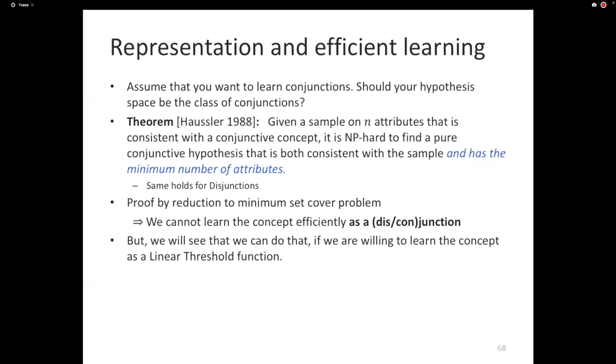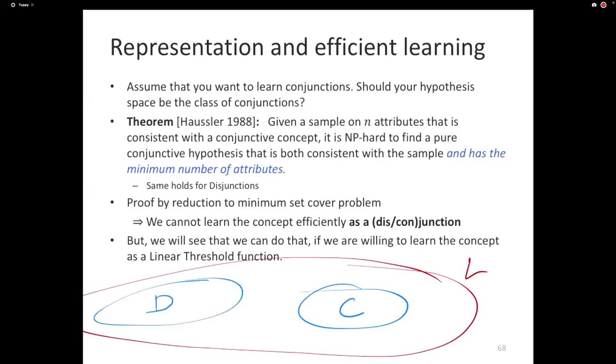On the other hand, it opens up an interesting possibility. Remember we talked about linear classifiers. And I mentioned that any conjunction can be expressed, there is a linear threshold unit that corresponds to every conjunction. There's a linear classifier that corresponds to every disjunction. Turns out, even though you want to learn a conjunction, it may be more efficient to do it by searching the set of all possible linear classifiers. Let me explain this with a picture. Imagine this is a set of all conjunctions, let's call that C. And this is a set of all possible linear classifiers, let's call that L. L also contains the set of all different disjunctions and other functions.